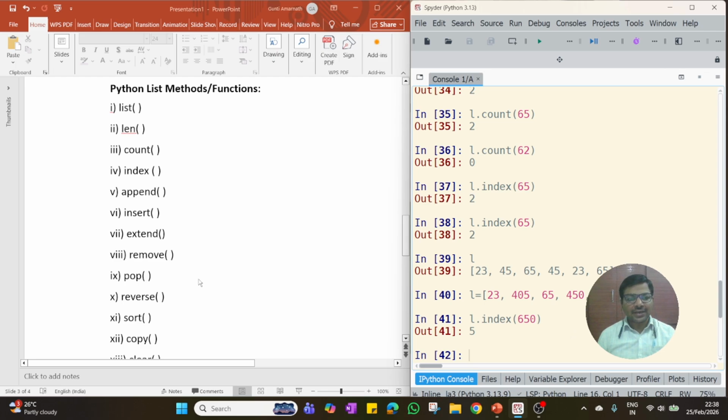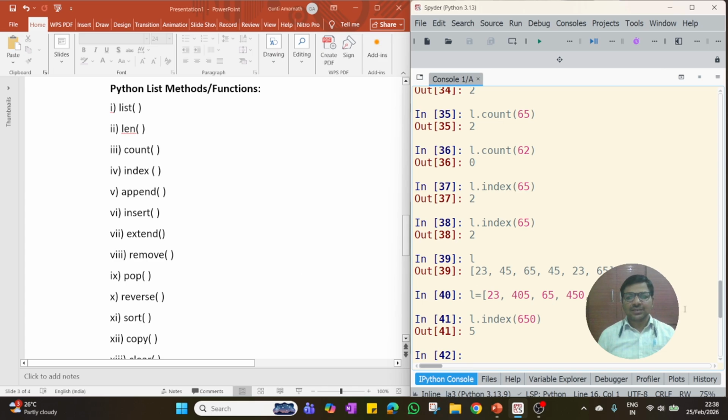So dot index is used to return the location of that particular element inside the list. The syntax is list variable name dot index, and inside the parenthesis we need to give what element you want to find out the location for.